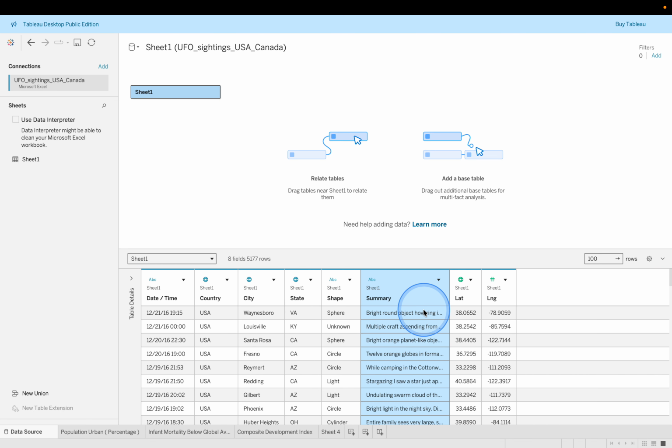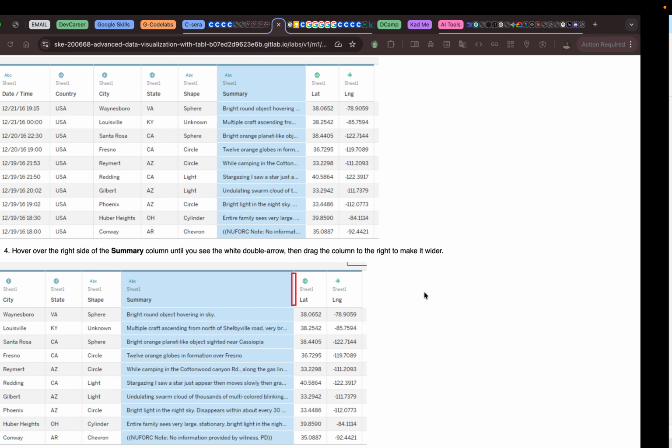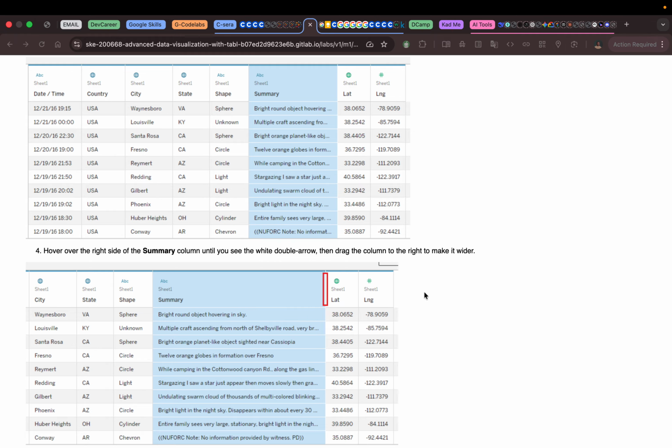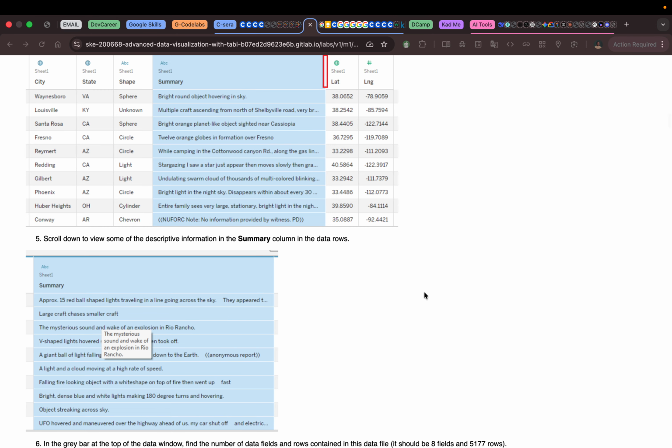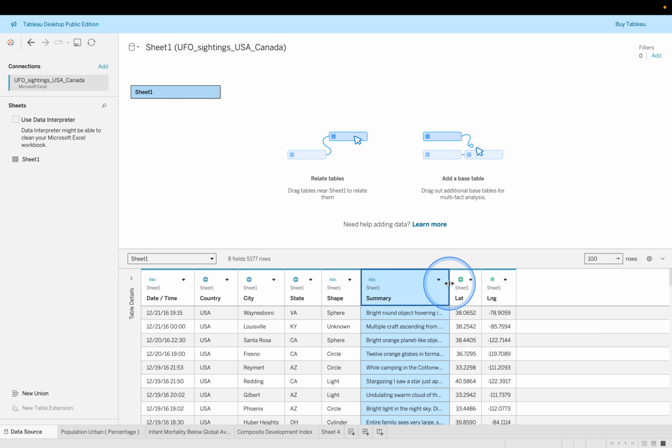Let's go this side a bit. We want to make the summary column wider so we can see the text. You know it's going to be in the title bar. That's where you can select it. So drag this to the right to make it wider. And try this.